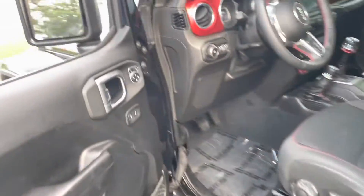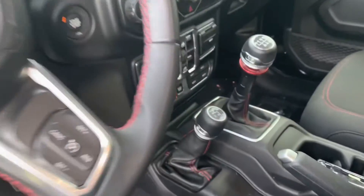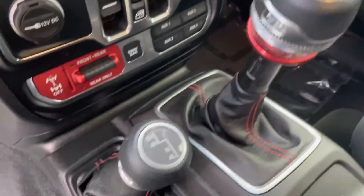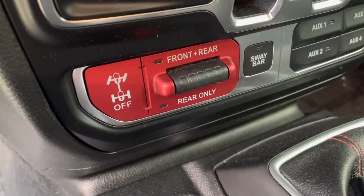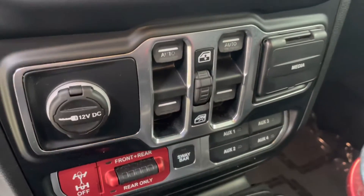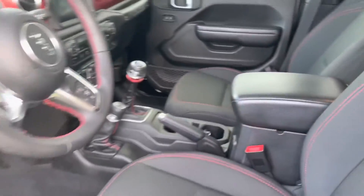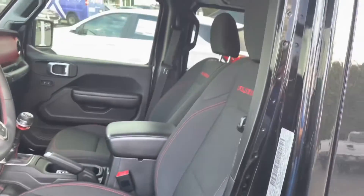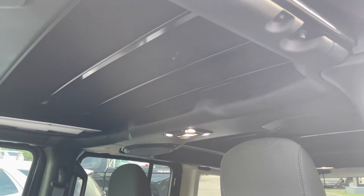Taking a look at the front seat, you've got power windows and door locks, six-speed manual transmission, four-wheel drive, front and rear locking differentials, sway bar lock, auxiliary ports, media ports with easy access, and a flip-up center console with tons of space. I'm going to show you probably one of the coolest features about this Jeep, which is the Sky Active one-touch Sky Active top.